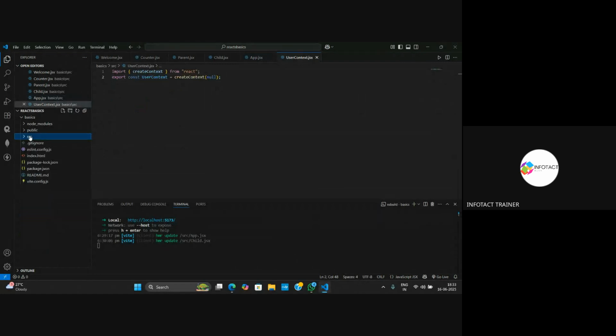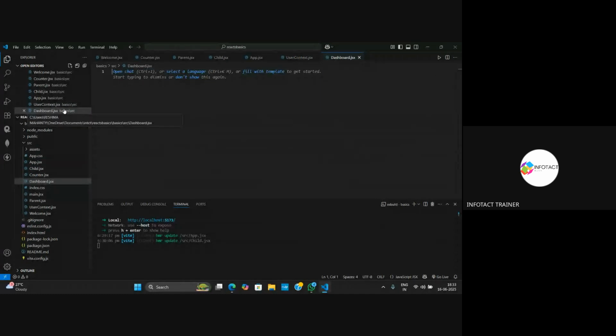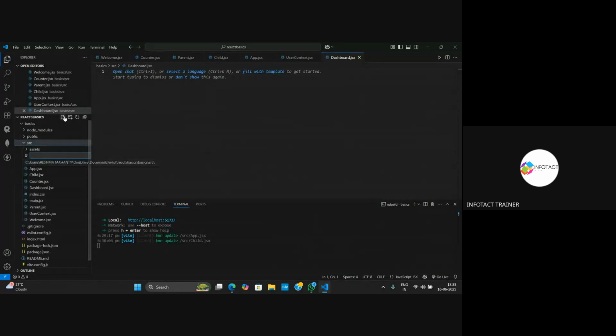Inside the SRC folder, let's make dashboard.jsx, and then make one more file, profile.jsx.